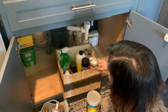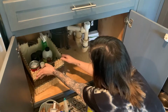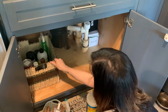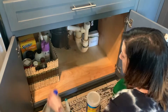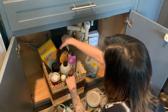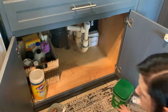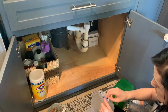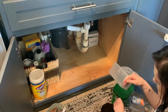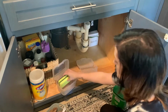Okay, so moving on to under the kitchen sink. I always store bulk stuff in the back, but this big basket is actually all of our chemicals and stuff that we absolutely do not want Malcolm to get into. So like floor cleaner, bleach, disinfectants, stuff like that. So we put it in this big box and tuck it in the back because it's not easily accessible to him. And then I hide bulk items behind it, things we don't access very often. Then everything else I wanted to be right up in the front.